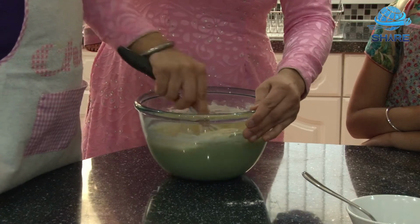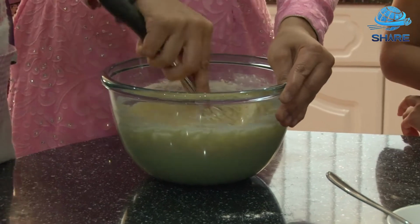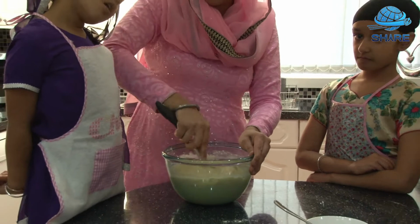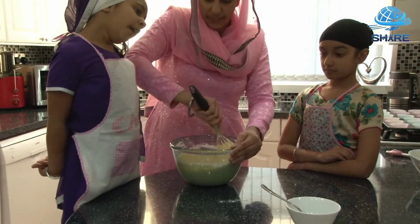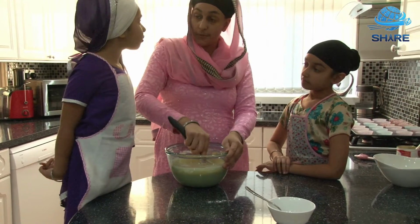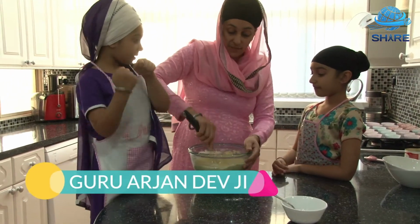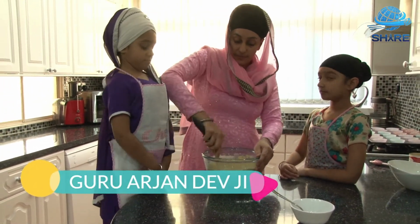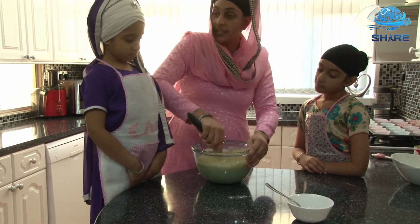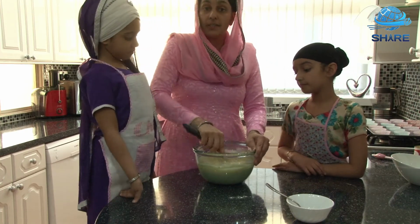Okay, so we're mixing this so it goes really thick and all the lumps are taken out. Also, did you know that Guru RamDas Jee had 3 sons? And his youngest son became the next Guru. So Guru RamDas Jee was the 4th Guru. Who was the 5th Guru? Guru ARJAN. Yeah, that's right. So the 5th Guru is Guru ARJAN Ji, and he was Guru RamDas Jee and BIBI Bhanijji's youngest son. Okay, so remember that, children.